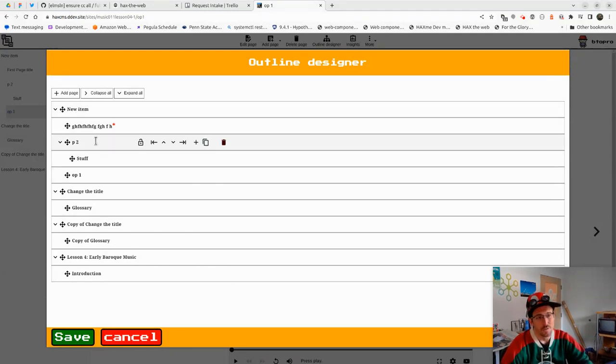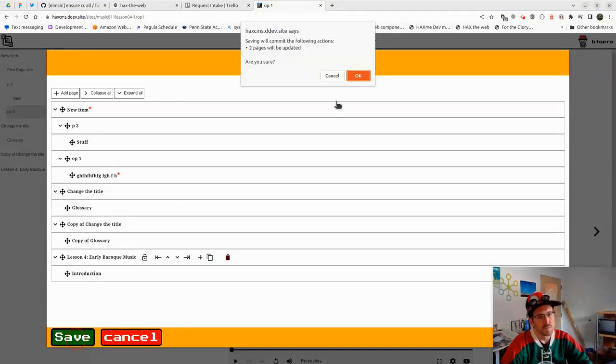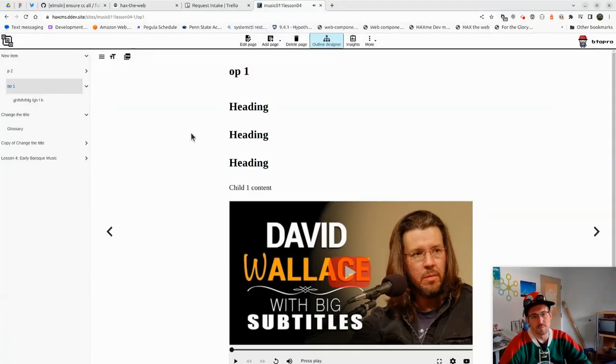So, getting feedback from our users, if it makes sense that I could drag and drop that out of there, looking for bugs and things like that. So hoping our next release is much more revision oriented around outline designer and insights.